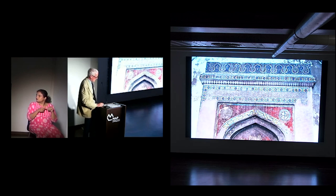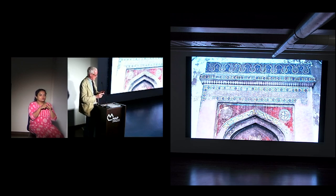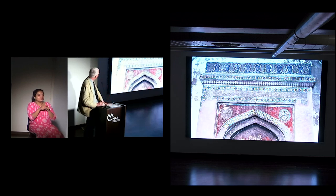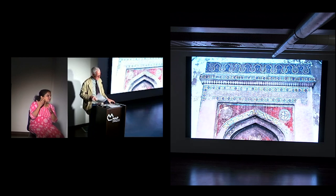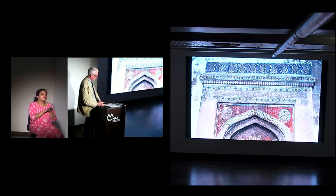But the great thing about mosaic tiles is that each piece, each colour was still a monochrome piece which could be fired separately. So it meant that you'd always get the very best colour in the firing, because the problem with polychrome painted tiles is that it's all fired together, and so you're not always necessarily getting the right firing temperature for the individual colour. So it's a bit of a compromise. They have other advantages, which we'll talk about a bit more in a minute.